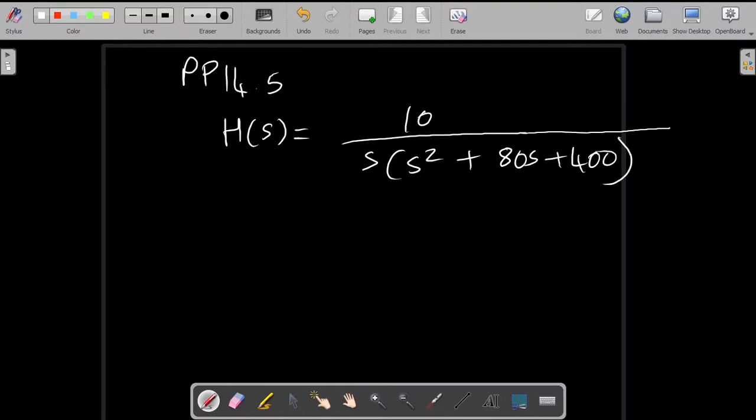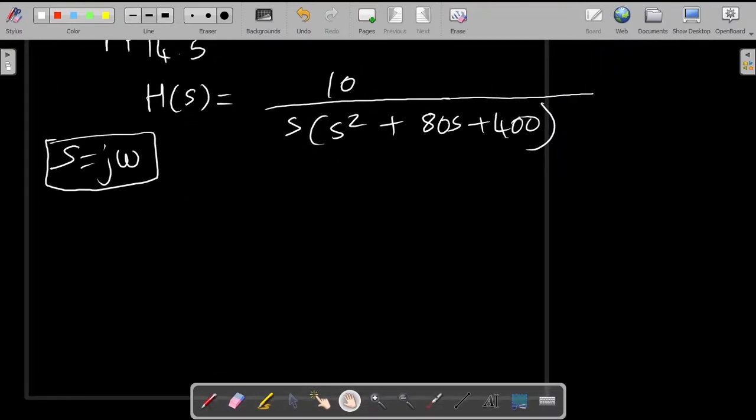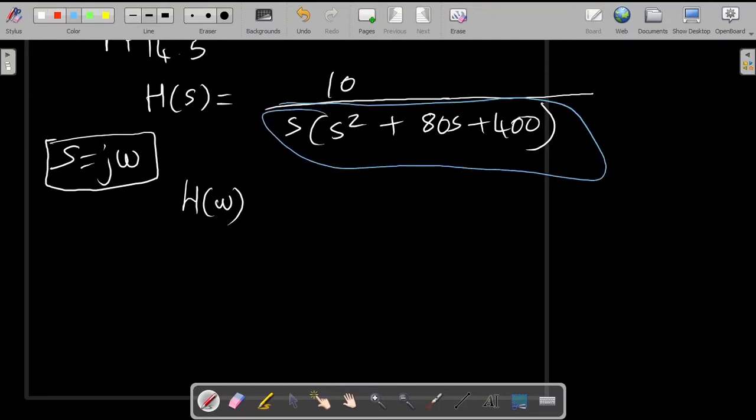And now s being equal to j omega, making this conversion, we can convert this into H of omega. After doing that, we'll basically want to match the poles or roots with the standard forms that we know about. So the simple pole, the pole at the origin, zeros at the origin, but as you can see here, we don't really have zeros, only poles, because the roots are at the denominator, right?